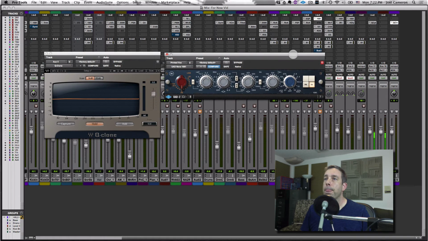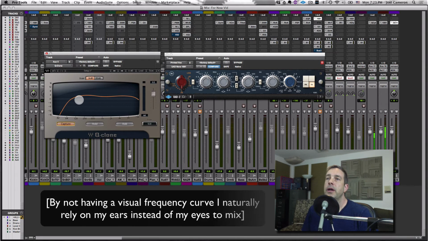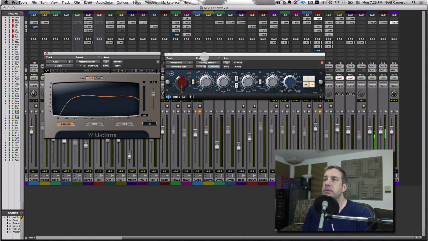And I will copy this vocal EQ and drag it over and hit capture so you can see what that curve actually looks like. So this is actually the curve that I used using this 1081 plugin on the vocal. Of course, while I was mixing, I wasn't looking at the curve at all. I have to use Q-Clone to see the curve. But it's obviously a boost. It's a broad boost, kind of all the way across. I'm using all four bands, and I'm cutting a high pass filter down at the bottom. But that's a subtle curve.